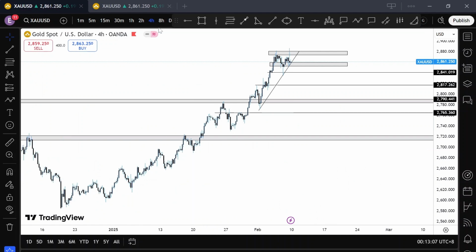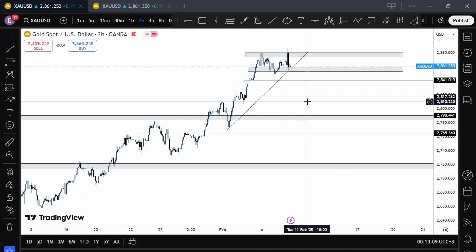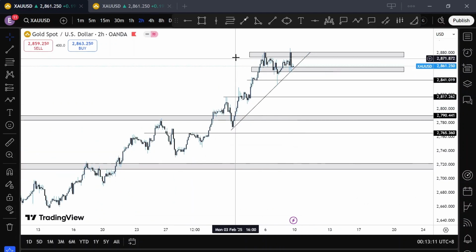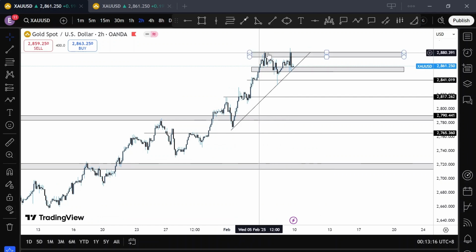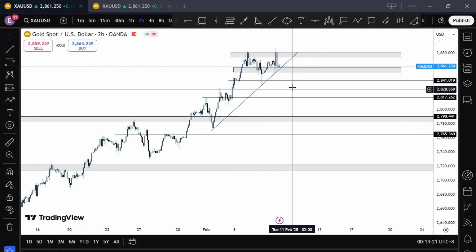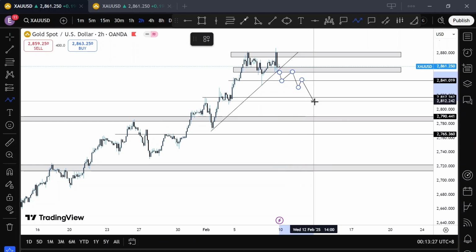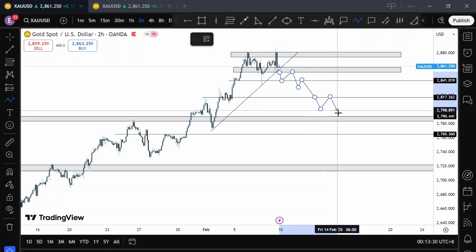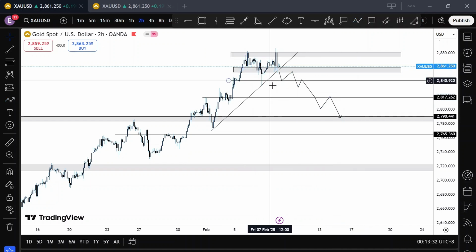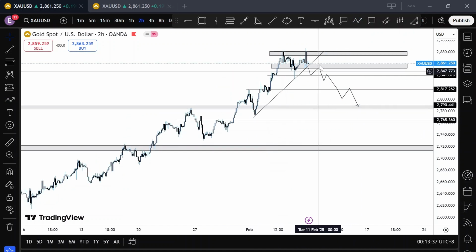And gold, similarly, we might want to start anticipating some bearish momentum here. We've seen price hold off at 2,880. It didn't break above that region last week, but it also hasn't shown signs of bearish momentum until we see price break below this region here, and maybe retest, and we start to see lower lows and lower highs movement here. Okay, my anticipation is that price might want to retest the 2,790 region, like 1,000 pips away from the current price right now.